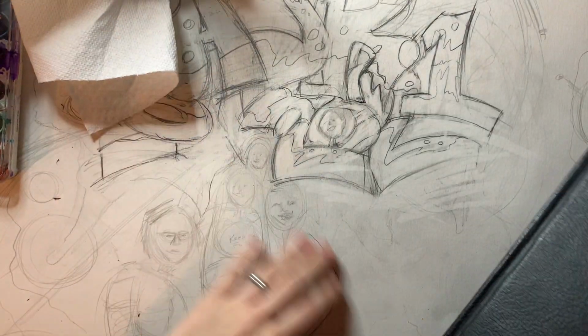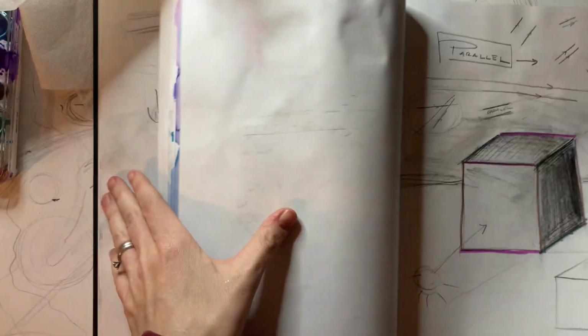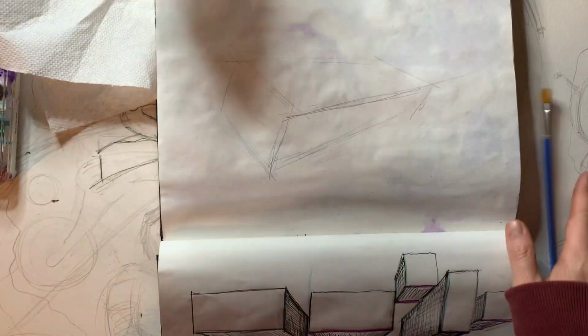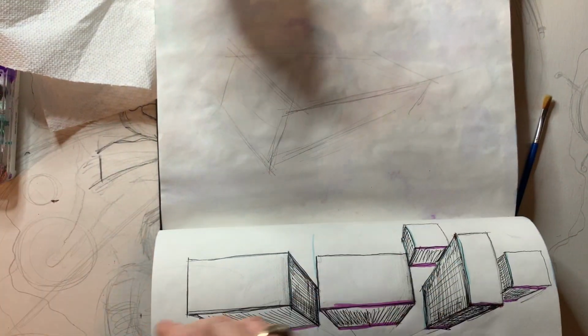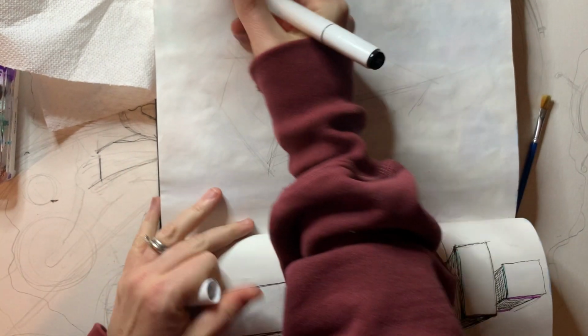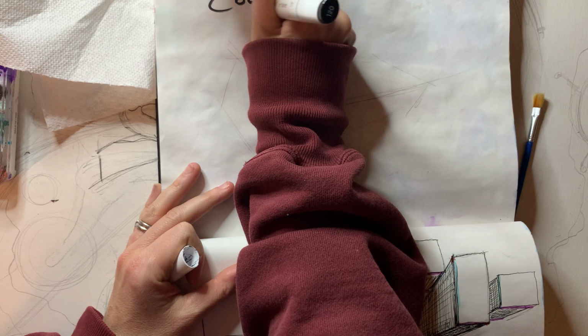Hey everyone, before I start playing with watercolor, I do want to... this is part of my journal that's wet on one side, and I'm just going to make a note that says color scheme.